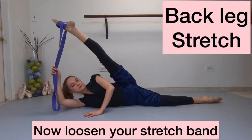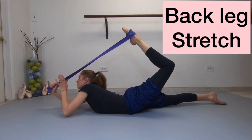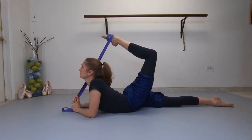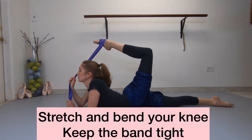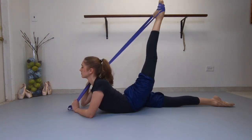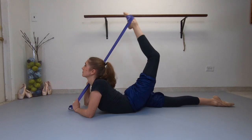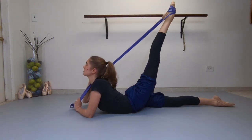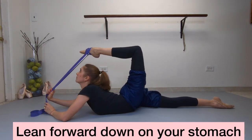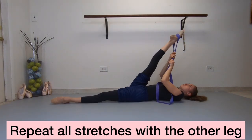Now back leg stretch. Loosen your stretch band so you can easily turn your leg to the back. Stretch and bend your knee, keep the band tight. Lean forward down on your stomach and stretch your leg forward as much as you can. Repeat all stretches with the other leg.